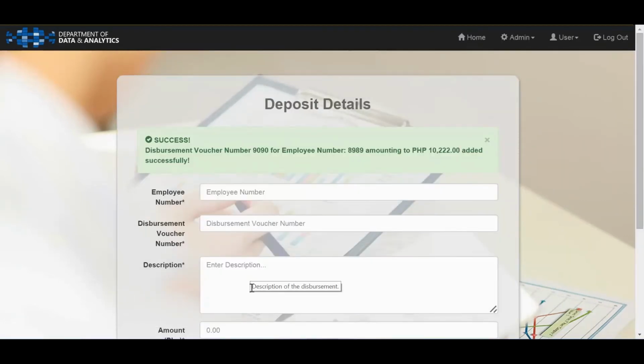And here it is. It already uploads the deposit transaction successfully for disbursement voucher number 99090 for employee number 8989 amounting to 10,222. So this is how to add a deposit entry record in the system.